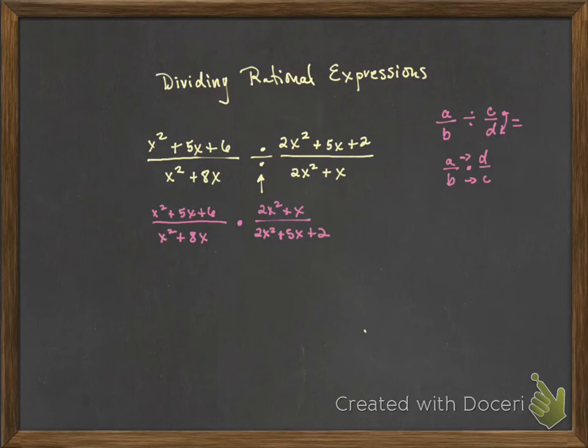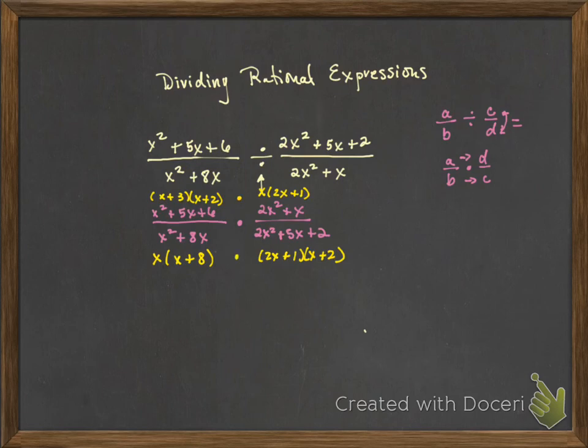So let's factor this first one, and we get x plus 3, x plus 2. Again, make sure you check. On the second one, I see I can factor out a common factor of x, which leaves behind a 2x plus 1. On the bottom, I can factor out an x, which leaves behind an x plus 8. And this second bottom, I factor, we know I have a 2x and an x, and a 2 and a 1, plus, plus. So the more you factor, the faster you get at it.